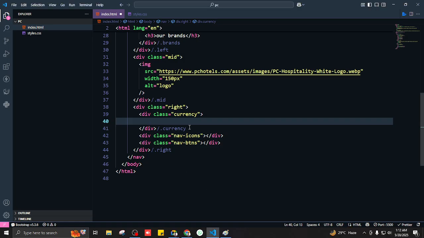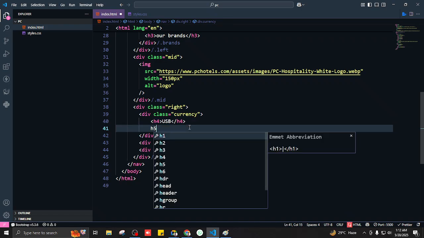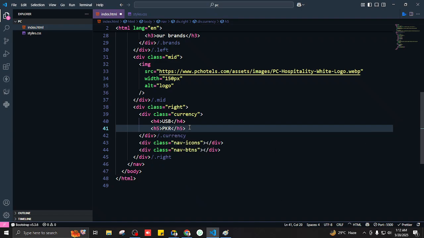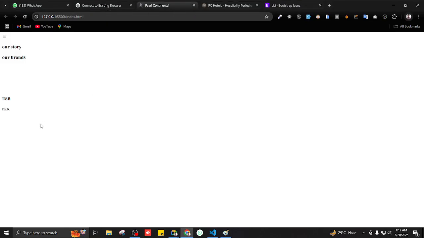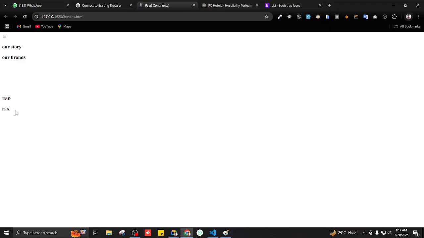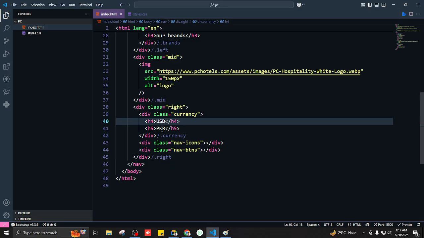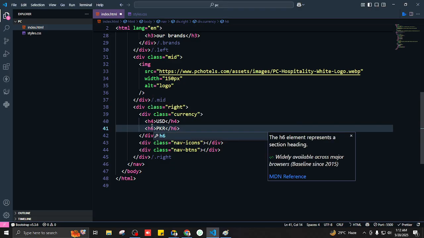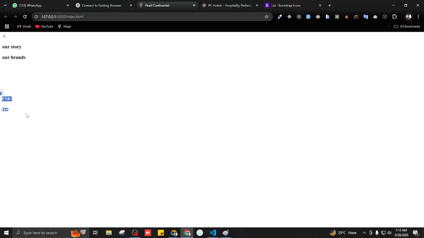So we can use H4 for USD and then H5 for PKR. So here you go. USD is bigger than the PKR. And if you want to make it smaller, we can change this H5 to H6. And now this one seems good.